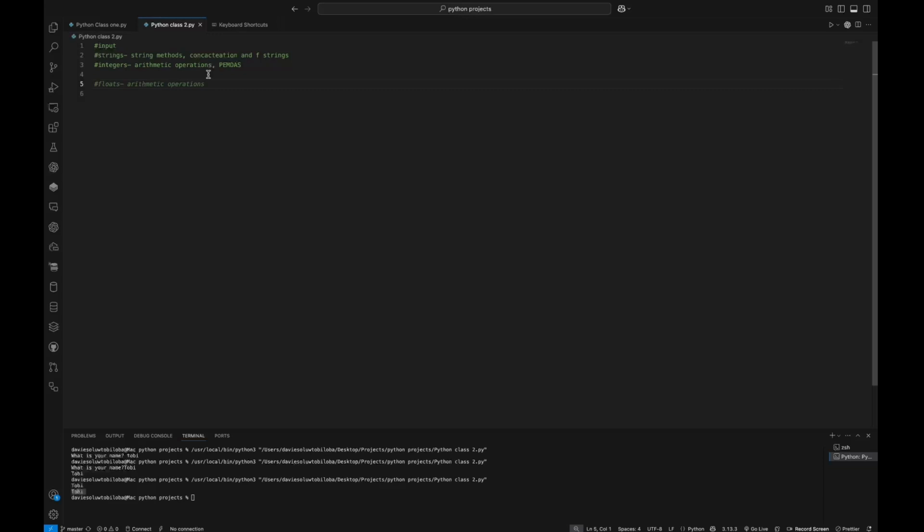Now, as we recall from our last class, strings are basically text. They are basically a sequence of ASCII characters. Let's get a little bit professional in this and call them ASCII characters. They're basically just text. So strings as a data type have, or rather all data types in Python have what we call methods.